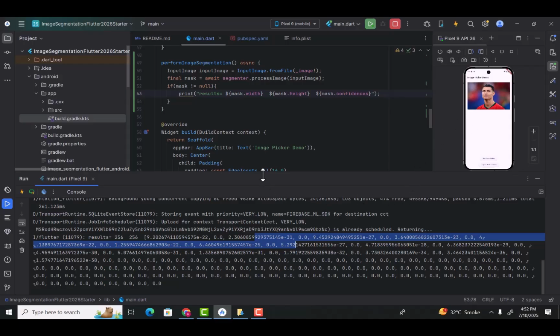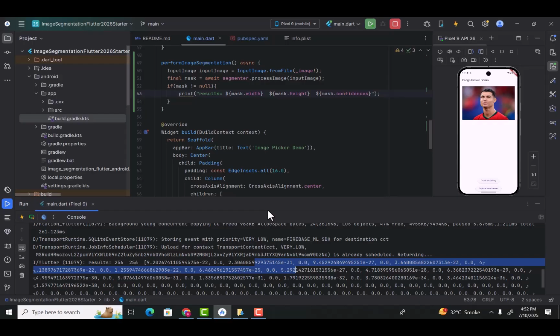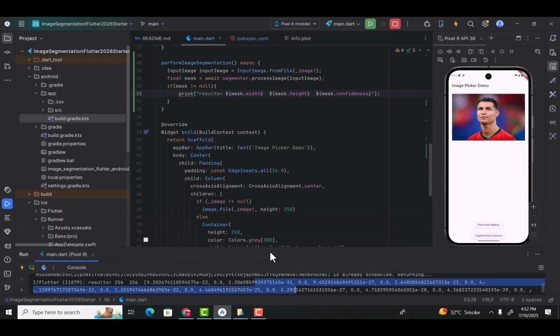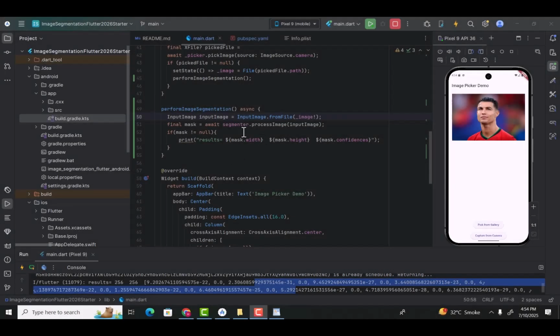And we are now going to use this detail for making this image transparent. But right now we have made sure that our application is working correctly and we are able to pass input to the model and get the output. So now after passing input to the model and getting the output, the next step is using this output or result and making our image transparent.